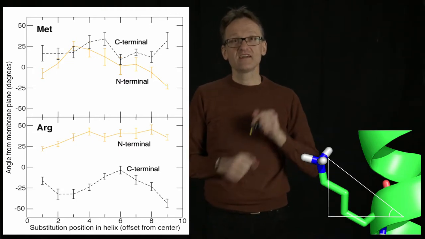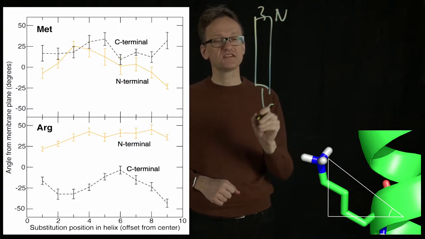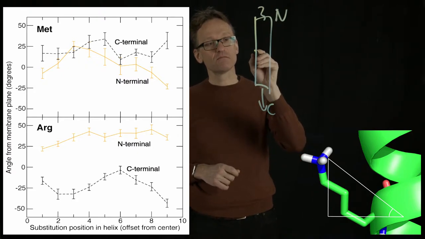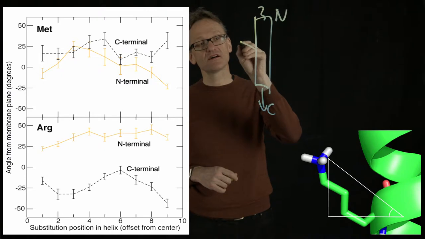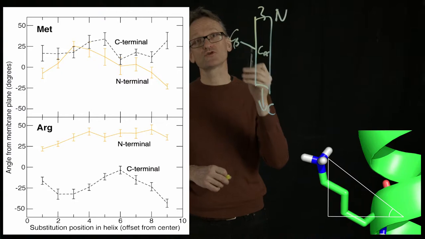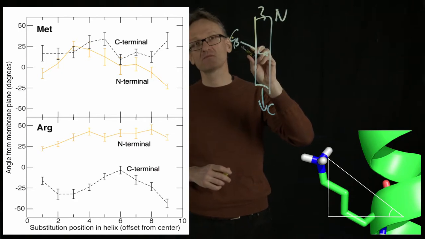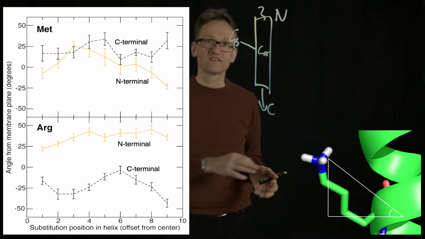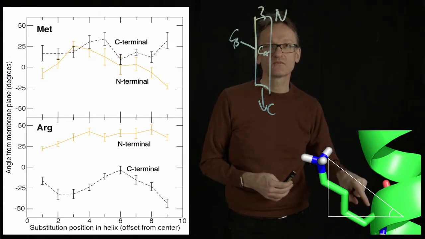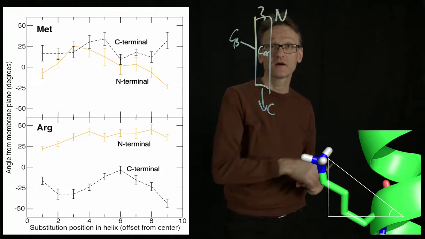If you look at a helix, and let's say that we go from the N side to the C side, so in the direction of the sequence. If you look at that bond, from the C alpha to the C beta, in general, that bond points just ever so slightly towards the N-terminal. Again, when we first look at it, it might look like it's stretching straight out, but it is pointing a bit backwards. The structure down here, which side is the N-terminus? Well, we can see that. Do you see that that bond is pointing that way? So the N-terminus here, the start of the chain, is at the bottom, and this helix is pointing up.